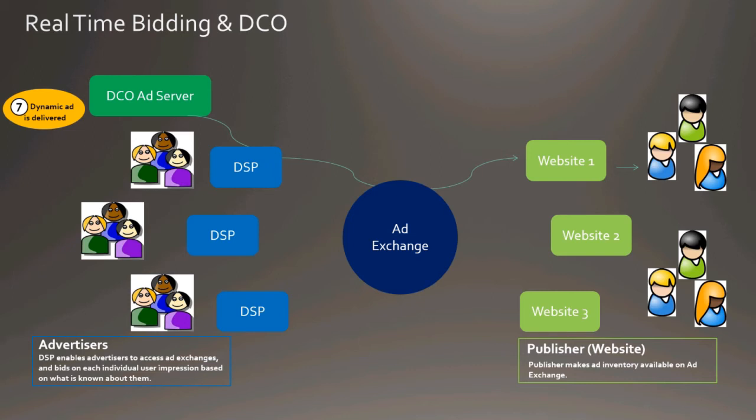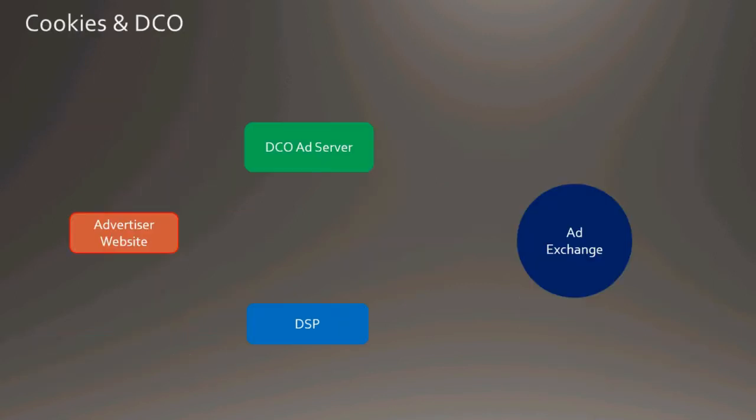So for this process to work, we are reliant on cookies and data feeds. When an advertiser sets up a new retargeting campaign, they put an audience segmentation pixel on their website. The DSP gives them a pixel, they put it on the website, and it's what's used to build the audience segment for targeting. The pixel is typically put on a page where the user has shown high intent, like a shopping cart, a buying process, a banner, maybe a product page. We build an audience off that pixel for the DSP.